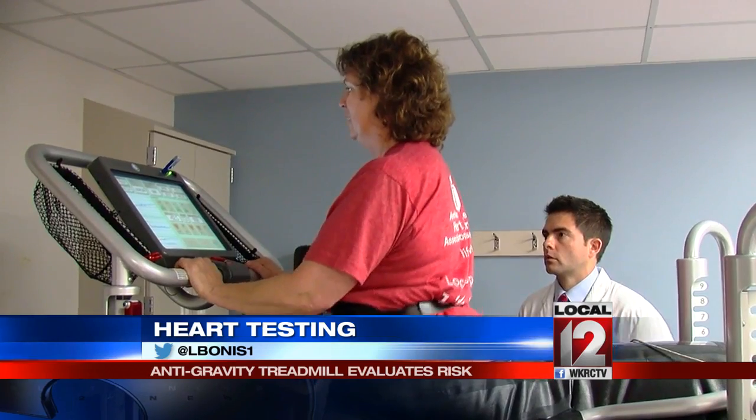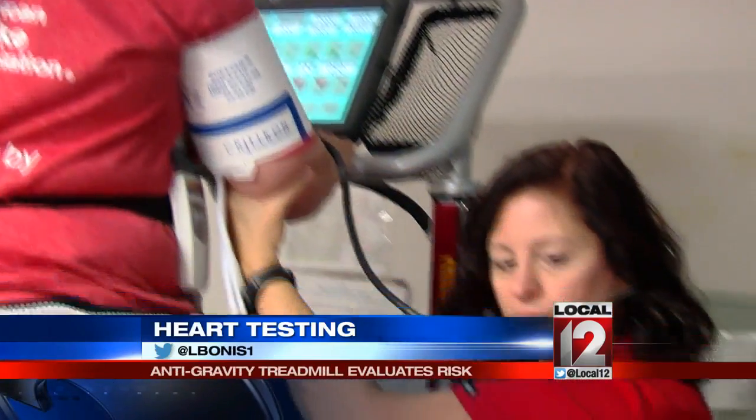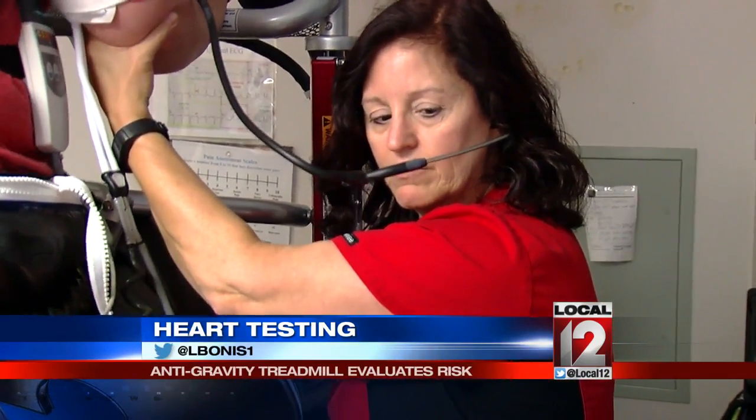He is using it to assist in a stress test. We're usually looking for about 6 to 12 minutes or so of exercise, and we're finding that the patients are able to do that. That kind of test stresses the heart rate up with exercise to measure heart attack risk.